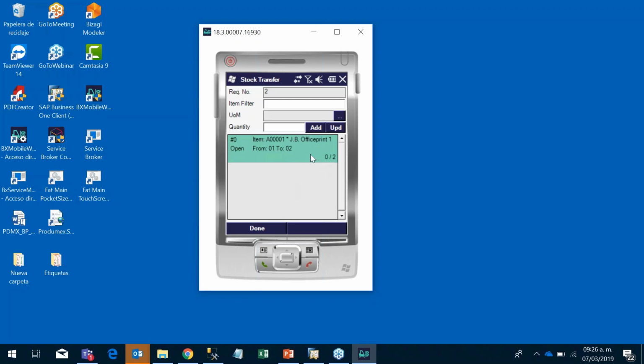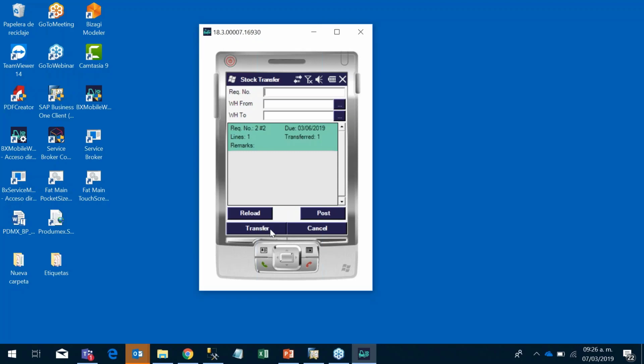And at this moment, also I can scan my items and start to input the quantities. So in this case, I'm going to make this transfer from warehouse 1 to warehouse 2 for 2 units of this item. I click on done, and then I click post.